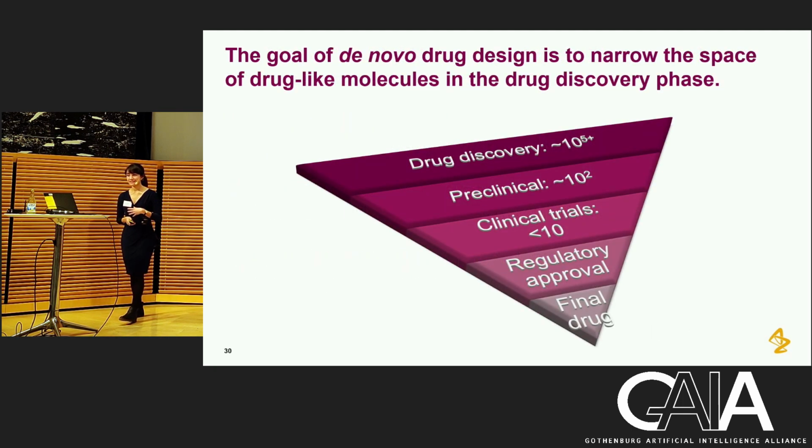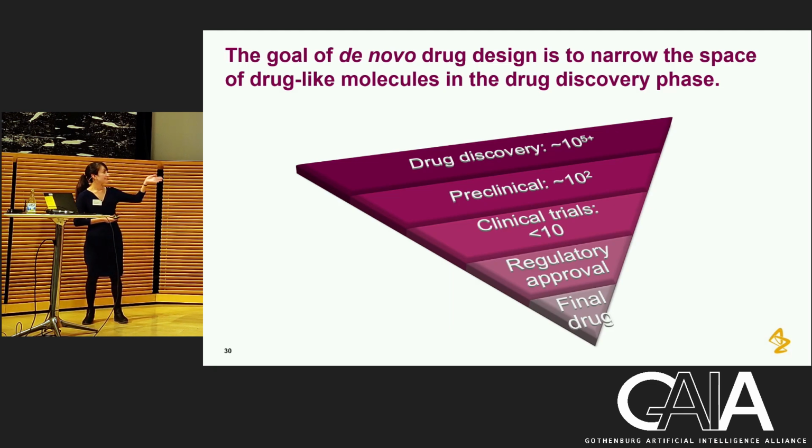So to put it into context, for those who are not chemists necessarily, I put here the slide that you need to have if you are doing a talk on drug discovery. So here's the drug discovery pipeline. If you start at the top, we start the drug discovery phase where we have thousands, if not more, molecules that we need to look through to find suitable drug candidates. At every single stage of the pipeline, more and more molecules get filtered out, such that at the end we end with a single molecule that will be the final drug that we actually take to market.